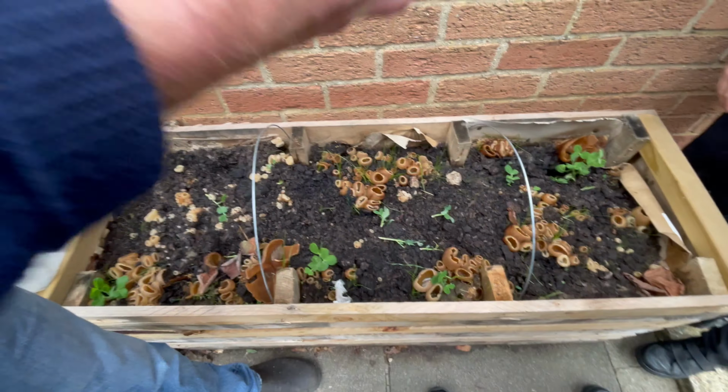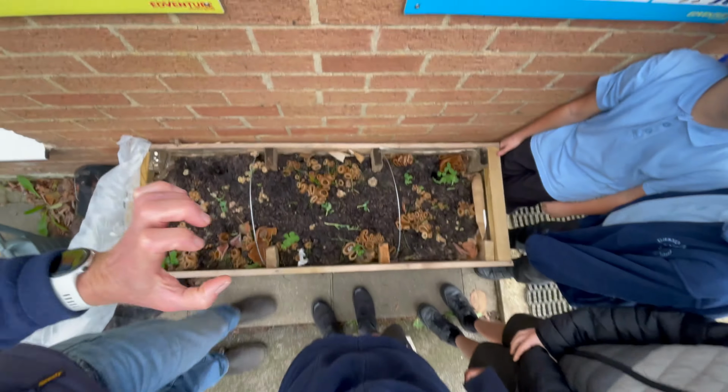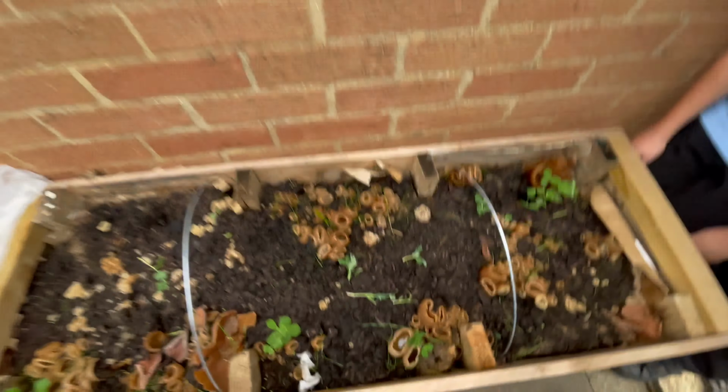And they'll help all that. They'll help all the bacteria and those little nutrients. Do you remember? Yeah. The water beds. So let's move on to the next.